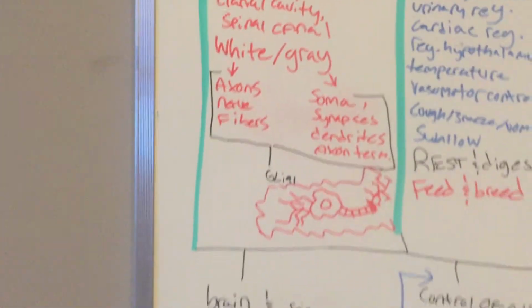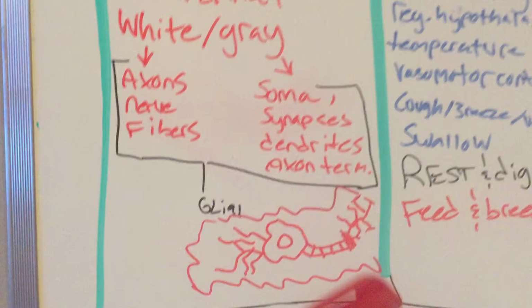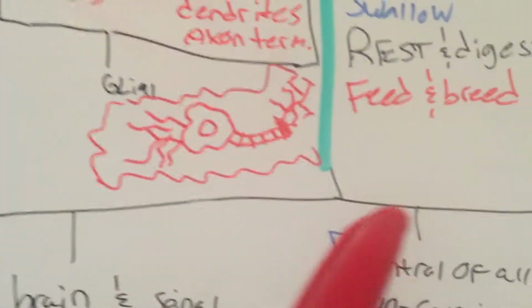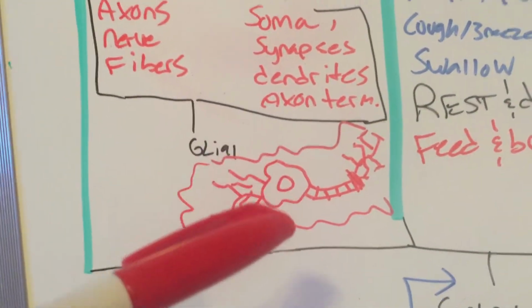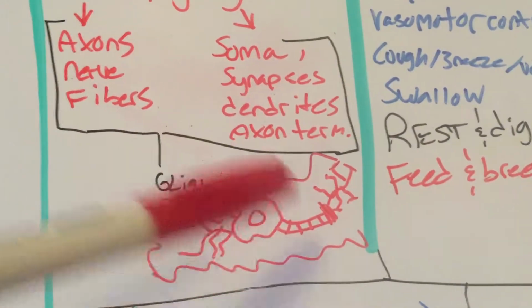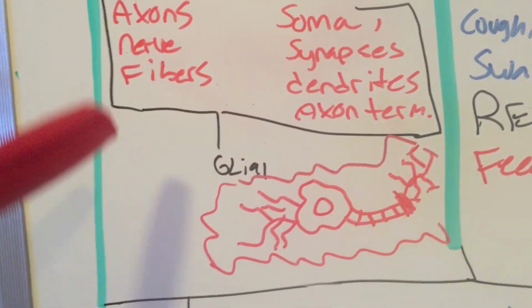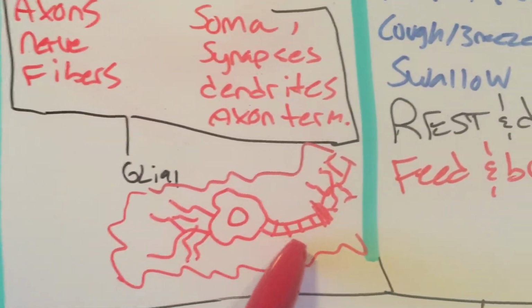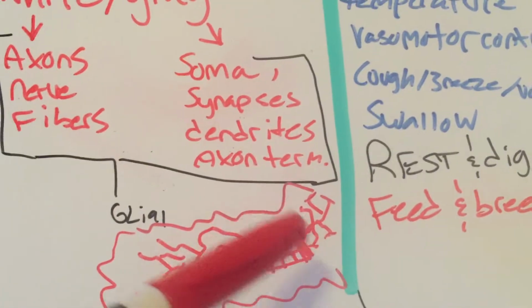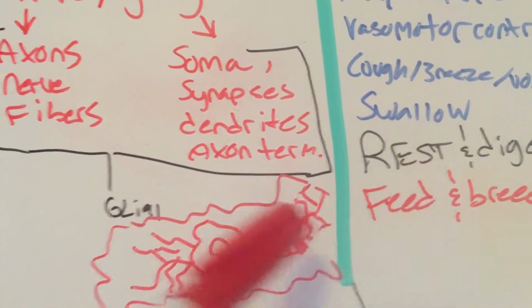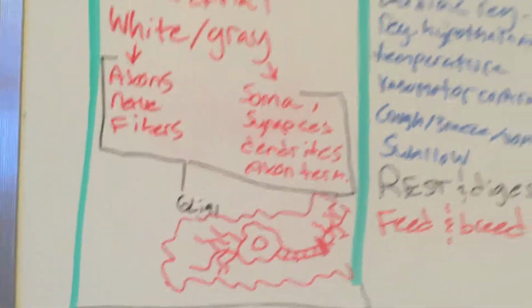And as you can see here, I've also drawn us a little neuron just before we go into the white and gray matter. A neuron pretty much just looks like a scrambled egg with legs. We have our yolk, which would be considered the nucleus. We have our egg, which is considered the soma, or the cell body. We have our little legs, which are considered the dendrites. And then we have this long thing here, which is the axon. At the end of the axon, we have the axon terminal. And just before it reaches the dendrites of the next neuron, that's the synapse.